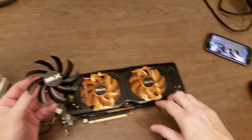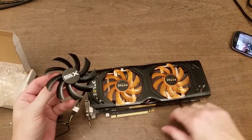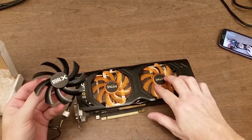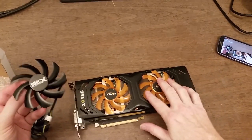So what I'm thinking is the noise I'm hearing is this fan, both fans, just wobbling and hitting something, either maybe the heat sink or maybe something internal to the fan, or possibly the pieces of plastic that hold the fan onto the heat sink. But I'm going to try and replace those.